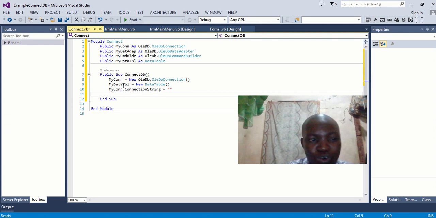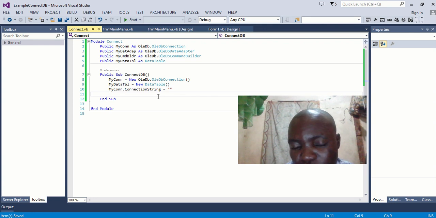So we need to have a connection string, and it is not advisable to try to claim all the components, because we have two major components, that is the provider and the data source. Those are the major components of the connection string.